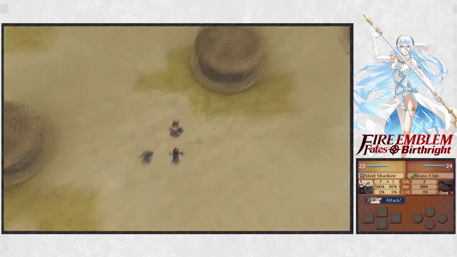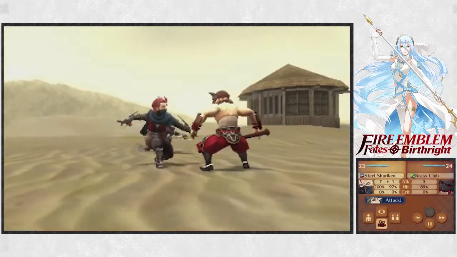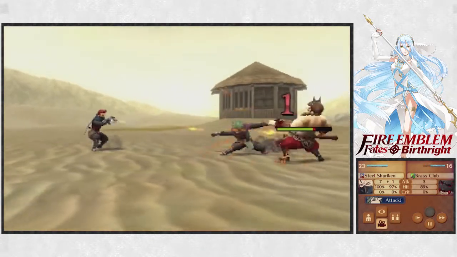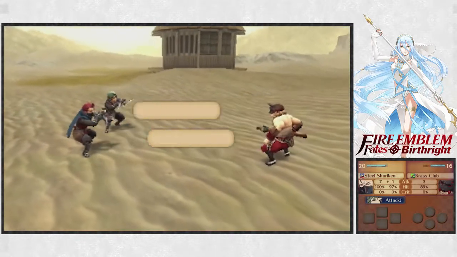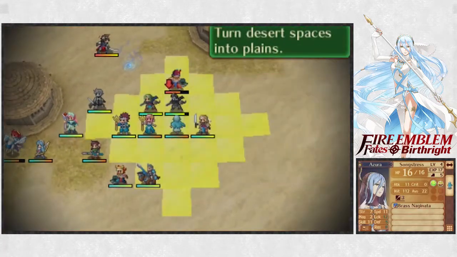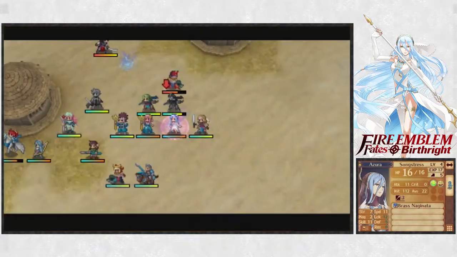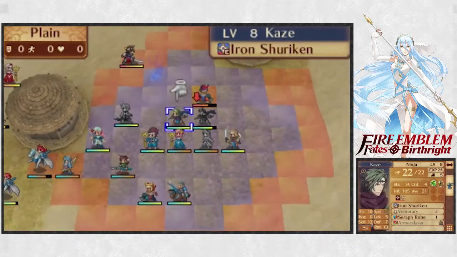Maybe not, but it's really good to level up all of our other characters just in case something bad happens, or if there's a scenario where we have to split up in the future, then that will really help us out. So let's use Azura to do the Dragon Vein, which will increase the amount of grass that we have in this location. So that should be good.